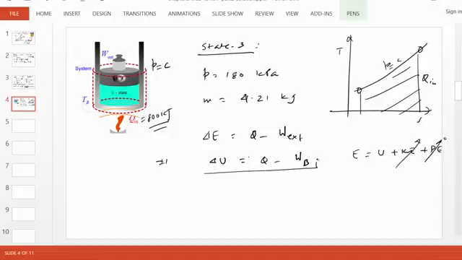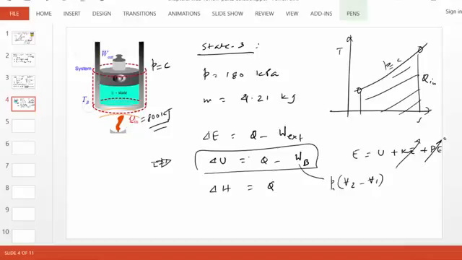But in this equation, notice we cannot find WB here because we don't know the final volume. We know the pressure remains constant, so it's easy to find the boundary work. But we know for a constant pressure process, we showed that the equation can be simplified, and it turns out to be delta H equals Q. When you substitute, if you recall from our analysis before, pressure remains constant, so it's the change in volume times pressure, and when U and PV are combined, we get enthalpy. So the equation becomes very simple. Q equals M (H3 minus H1). Sorry, state 3 is my final state here.